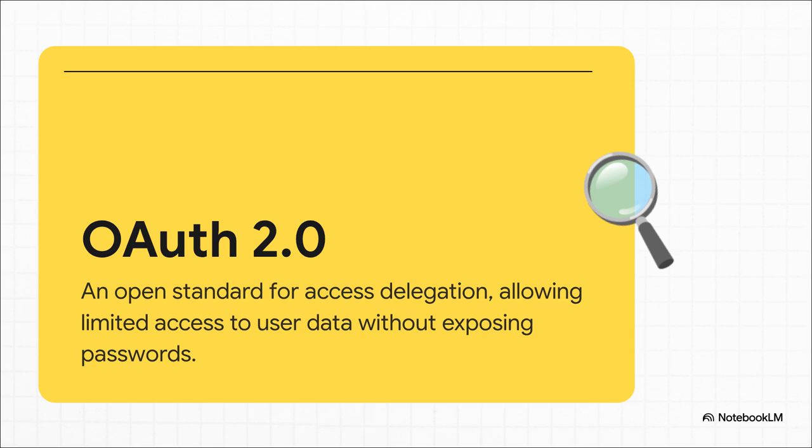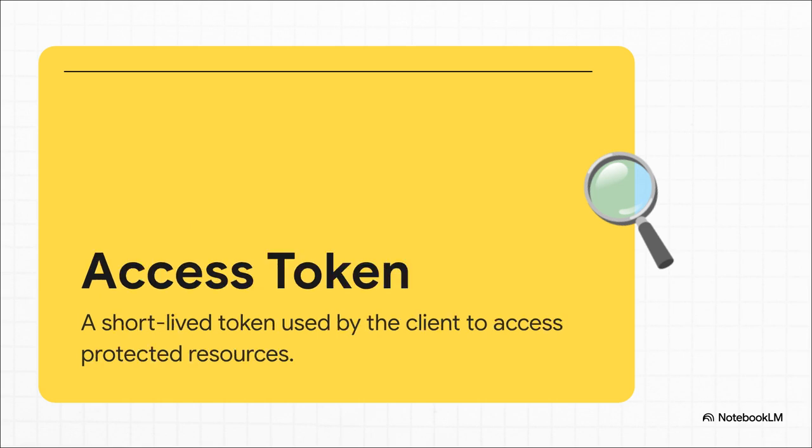But let's stick with our hotel. The hotel's front desk? That's the authorization server. It checks your ID, confirms you're supposed to be there, and then it gives another app, let's say a food delivery service, permission to drop off food at your room, all without ever seeing your personal credit card or ID. And that plastic key card the front desk gives you, well, that's your access token. It's a short-lived credential that grants very specific access. And here's the most important part. Just like that key card stops working the minute you check out, this token is designed to expire.